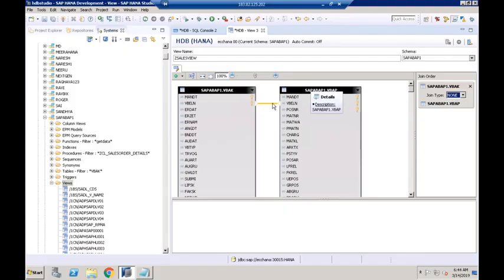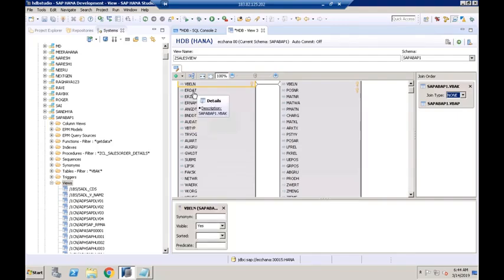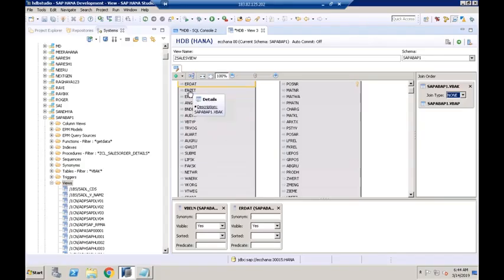Okay, so this is my join condition. I need to select the fields. What are the fields you want to show? You have to select those fields. So how do you select? Right click on the column and select. Yeah, I got Weblen visible. And I also want ERDAT. Right click on this, select. Here I want ERZDT also. I'll right click on the ERZDT and select.